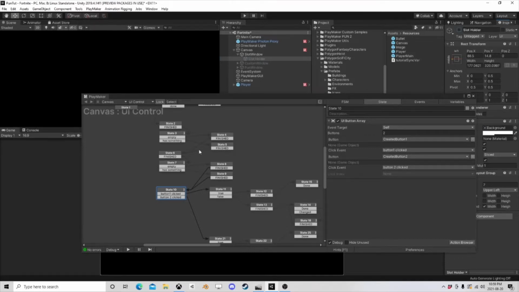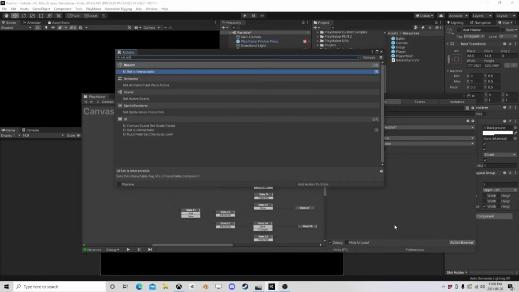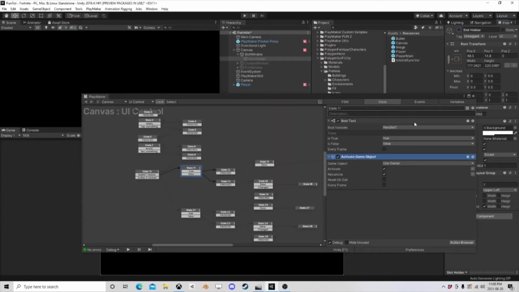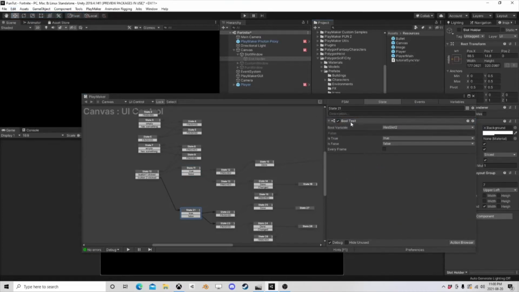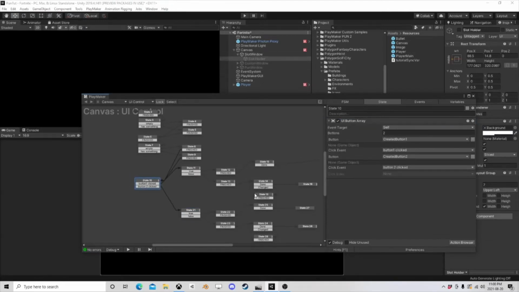So if we click on either one, we need to disable that. So let's set active. Activate the slot holder, tell it to be deactive, put it above the bool test, or else it will not work. Oh, I messed that one up. Paste before. All right, so we're going to deactivate that.